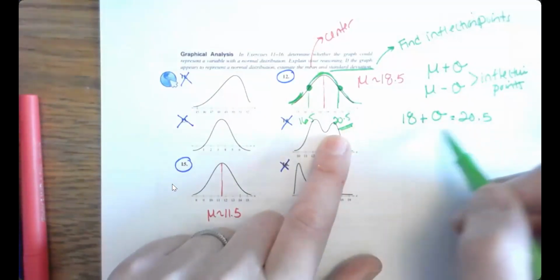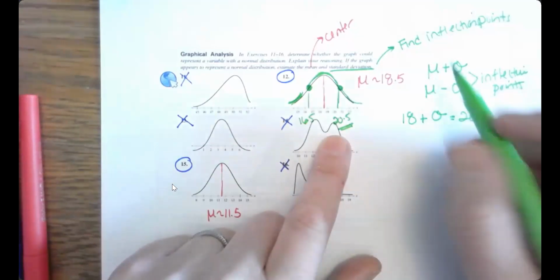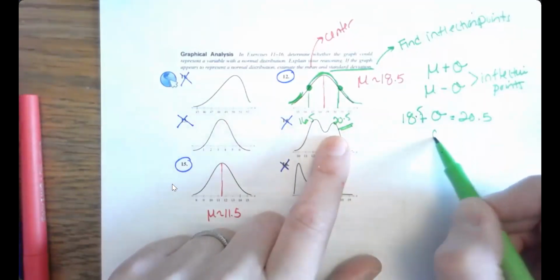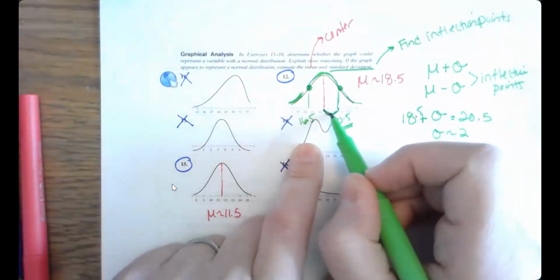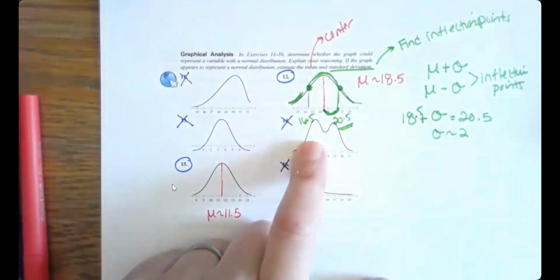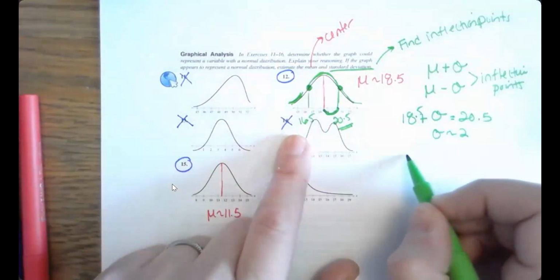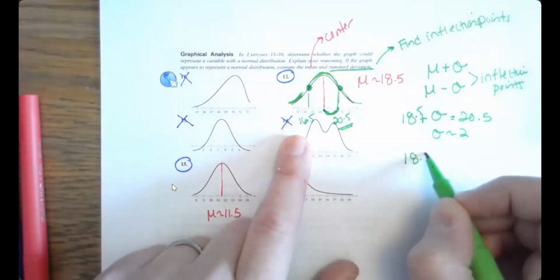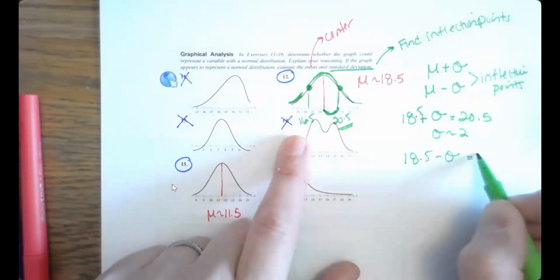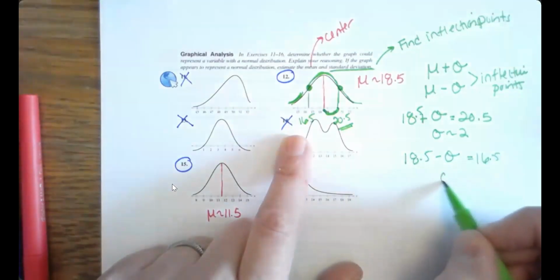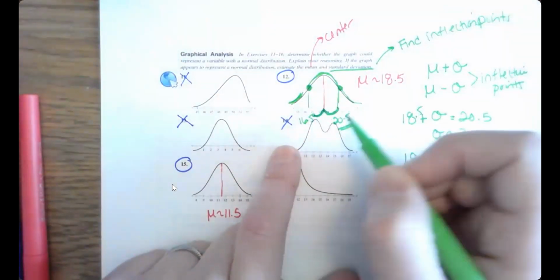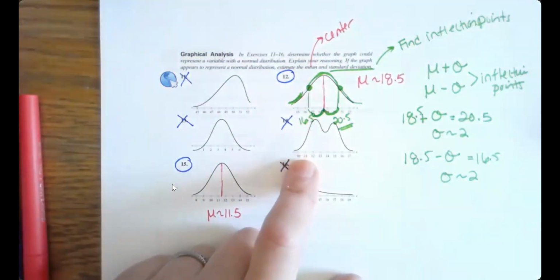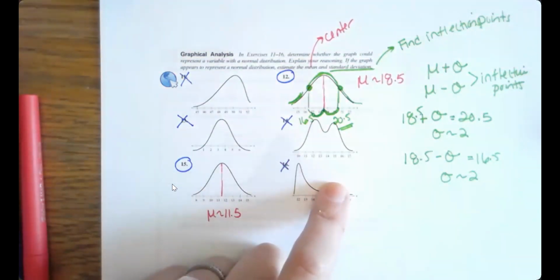If you think about the change between the two here, this is 18.5, then our sigma has to be about 2, right? If I count from the 18.5 over to the 20.5, that looks like a distance of 2. So I would estimate my sigma is 2 there. And it should work the other way as well. If I have the 18.5 and I subtract the sigma, I get down to 16.5. And again, sigma looks to be about 2. We can see it here from the center out to that inflection point, it's about 2 units. So that would be our estimation for sigma in this case.